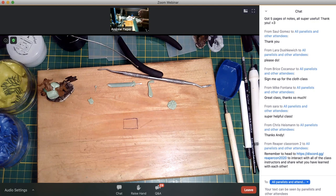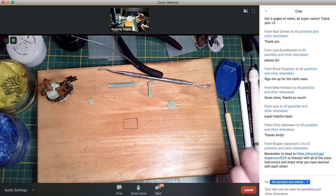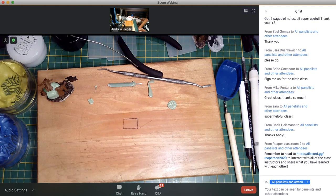That's probably better than I could even show you here because it takes a long time to build out cloth, and to get it right. Hope that helps.